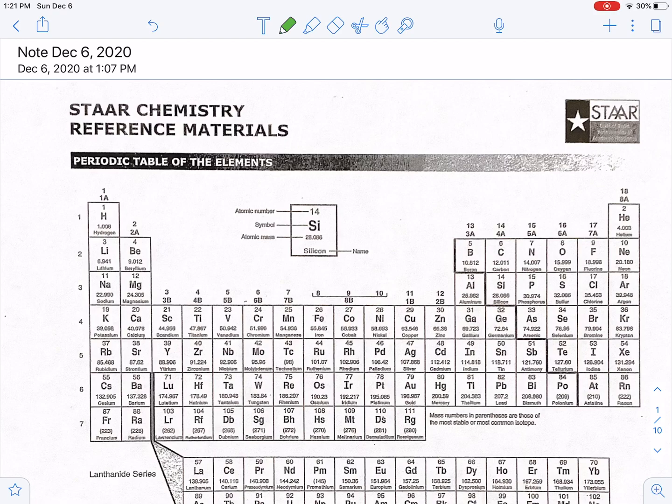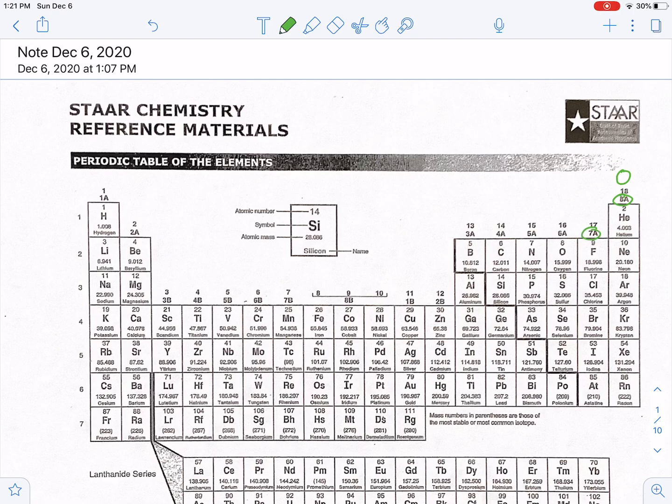Okay, so looking at the periodic table, big thing on this test is you need to know how to determine charge. Okay, so the oxidation number of an element. The way we do that is simple. We just look at the top of our groups. Remember, the perfect number of valence electrons was 8. So over here on our noble gases, it has 8 valence electrons, so it does not need anything else. So it has a charge of 0. So that's a starting point right there, just to start there with 0.